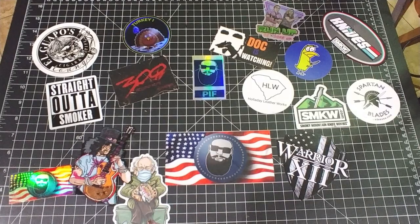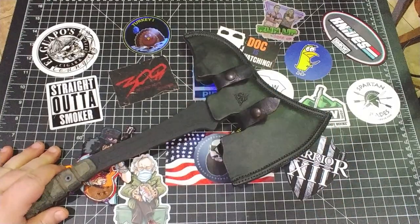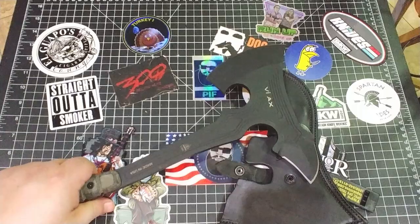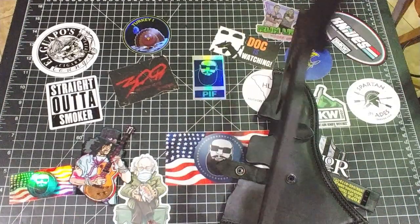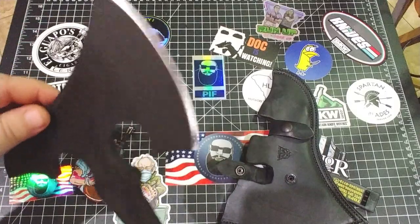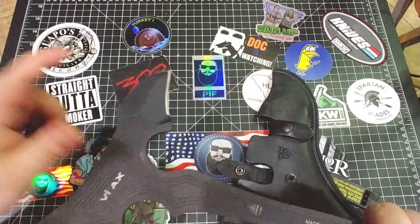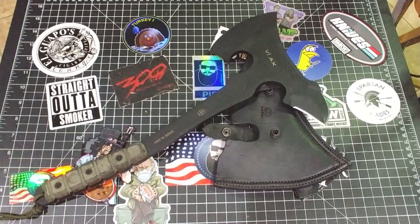Now this last one — very awesome. This took me forever to get. Midway has those clearance sales, and it used to be every week they would lower the price on the clearance if it didn't sell. I waited and waited for this to drop and it finally dropped to a crazy price. This thing is insane — it's just all steel, all the way through. It's sharp on this end and sharp on that end, and all it wants to do is chop through and destroy stuff, whether it's wood or your enemies. Super awesome.